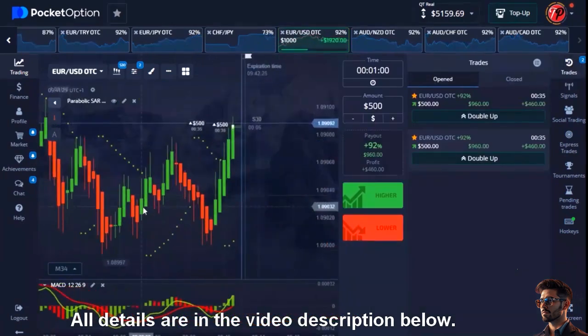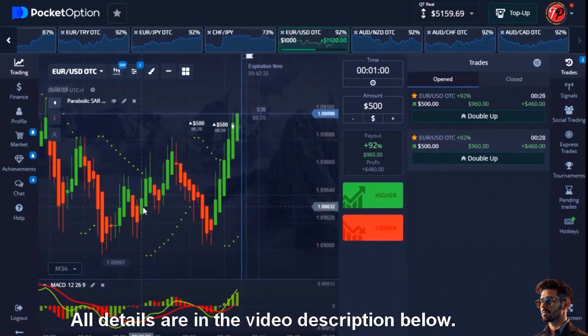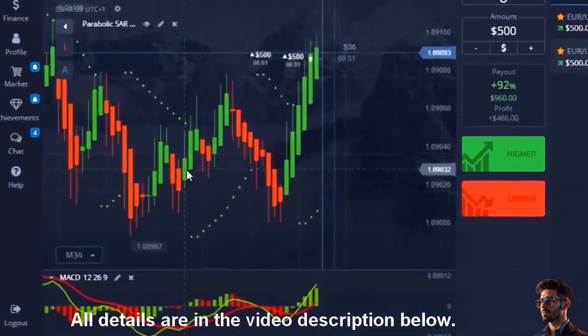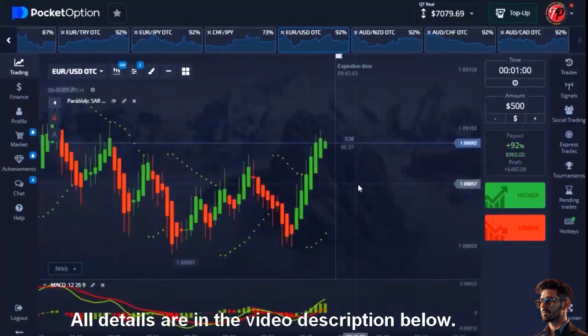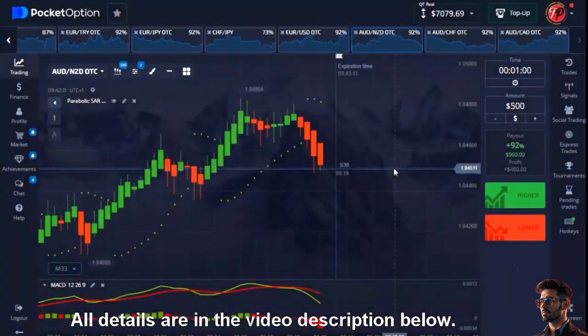So guys, let's wait and see if this is going to be a good one. We have like 30 seconds left to close this trade. Let's see if this is going to be a good one in the next few seconds, right? Alright guys, a good one here guys. We end the money on that. That's actually a good one. Keep analyzing guys. Okay guys, I found a good moment here.